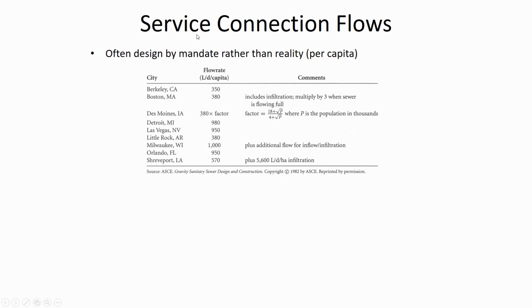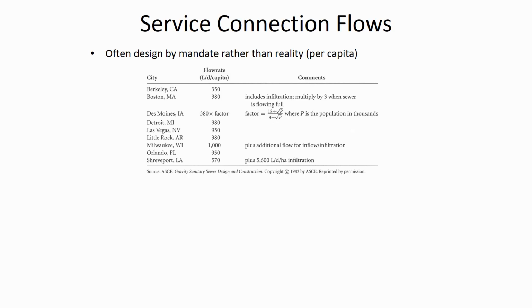Now, estimating how much water is going to go into a sewer is sometimes a matter of policy rather than a matter of actual engineering. In your project, you thought about how people are actually going to be using the water. But there are a lot of ordinances in place that dictate for engineers what assumptions you have to make for sizing sewers. And I suppose that's because when there weren't rules in place, people were pushing to the extreme and undersizing the sewers with arguments that were favorable for them.